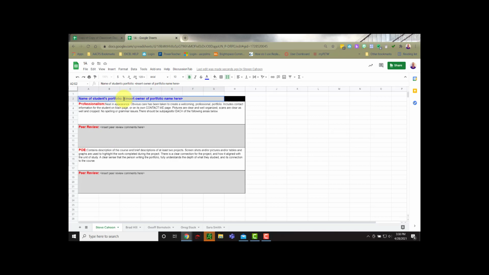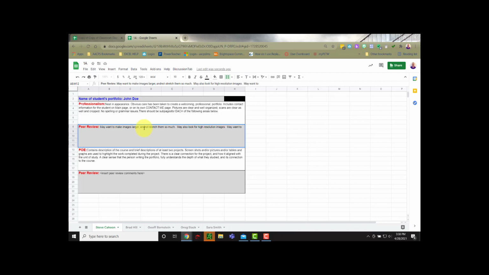I'm going to type in the name of the person whose portfolio I'm reviewing. I'm going to review the portfolio. I'm going to come back here and say, may want to make images larger and not stretch them so much. May also look for high resolution images.